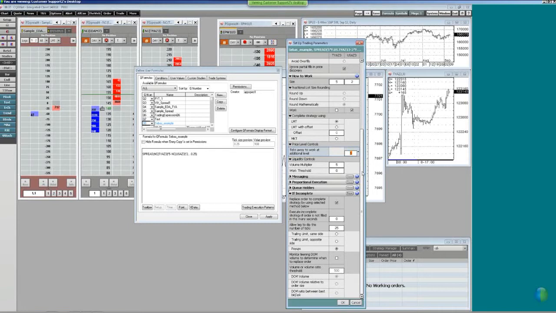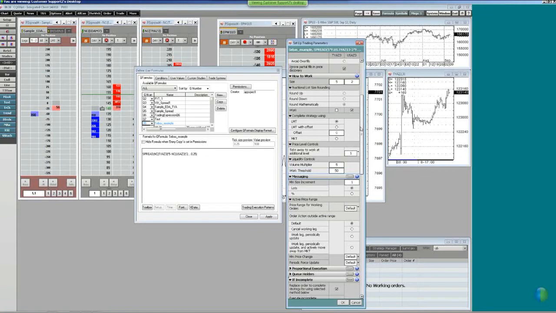In order to control messaging, we've added some stuff recently. The active price range defines, from the best bid or offer, or you can choose best bid or offer only, how far you're willing to work your order or show your order to the public book. So if your working leg order is 5 prices away from the best bid or offer, in this scenario, you can tell the system what you want to do with that. By default, it will continue to work that order. You can choose to cancel that order. You can choose to work that order, but only update it periodically based on the price change or time change listed here.